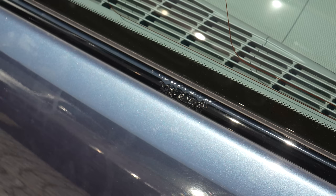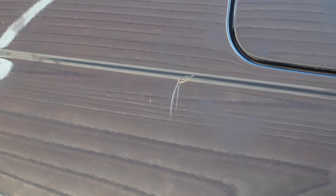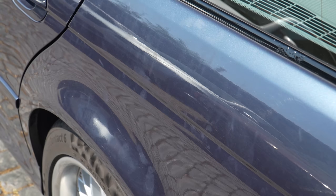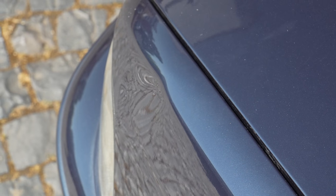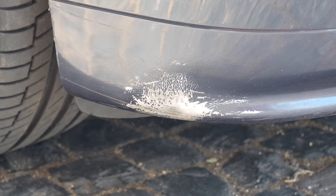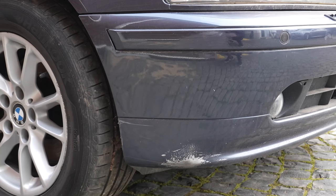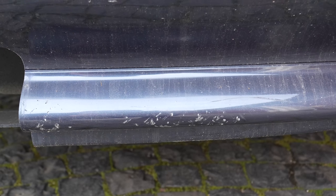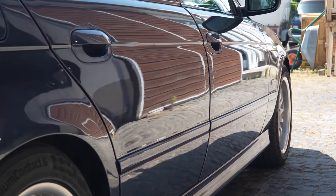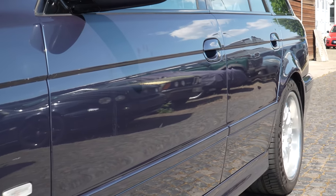Little to no care was put into maintaining the paint over the course of the car's life, and we have heavy swirls and deep scratches, the right side was keyed, we have sunscreen fingerprints all over the car, and dents. So many dents. On top of that, we have a rust spot below the left taillight, and the front and rear bumpers are heavily scuffed up and beyond the point of saving and in need of a repaint. But due to time constraints and tight filming schedule, I didn't manage to sort that out in this episode, but I will at a later date off camera.